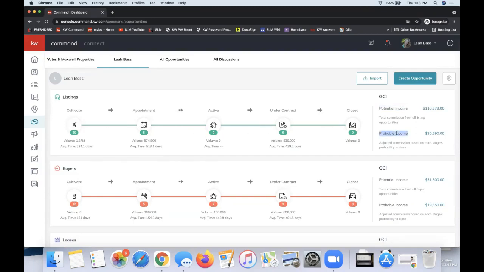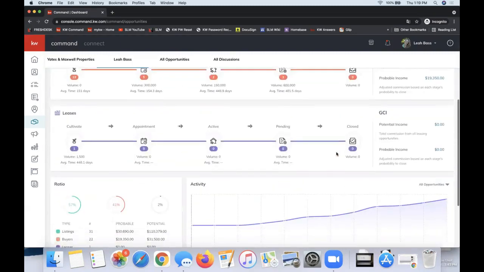Versus the probable income, this number right here will increase the further that your transaction gets down the pipeline. That makes sense because the transaction is way more likely to close when it's under contract versus when we're just cultivating the relationship or setting the appointment. So the probability that it's going to close will increase as it goes down the pipeline, and this number will increase as well as your opportunities move down the pipeline.